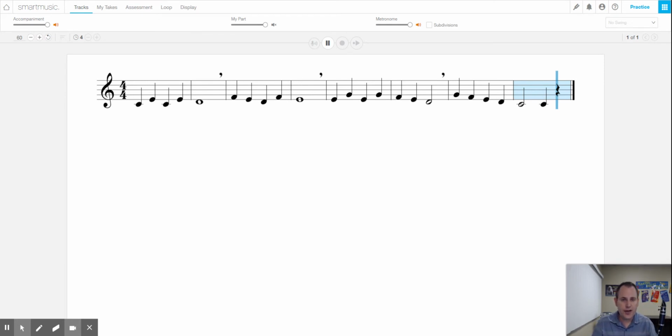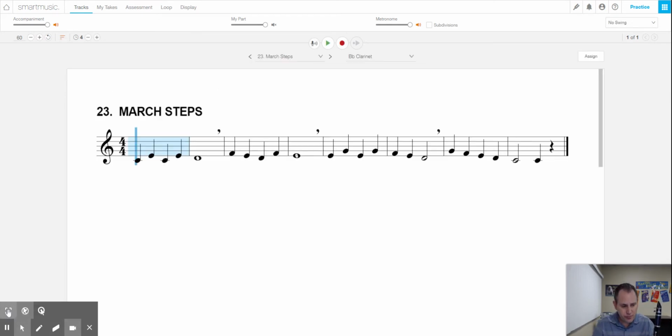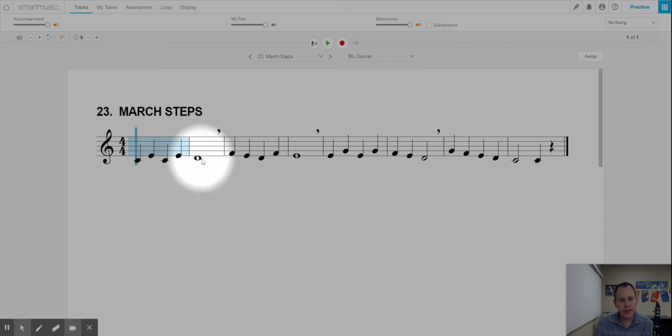Did you notice the new extra long note we have in the song? It's called a whole note, and it's right there. It looks like a half note, because here's what a half note looks like, which has the stem attached to it. Here's another half note, okay? But see how this one has a stem and this one doesn't. So if it doesn't have that stick or that stem attached to it, it's a whole note, and it's worth four beats of sound. That's a long note. That's one of the longest notes you'll see in music.